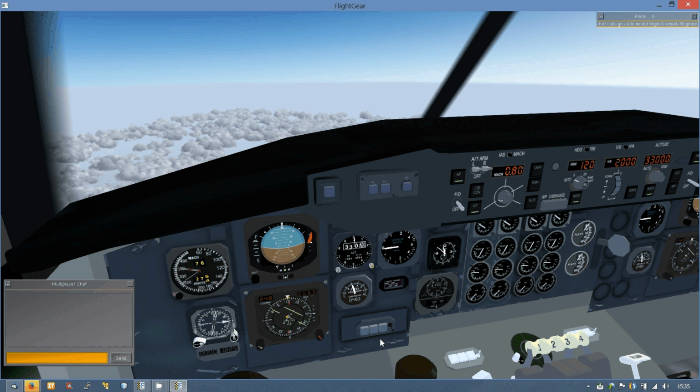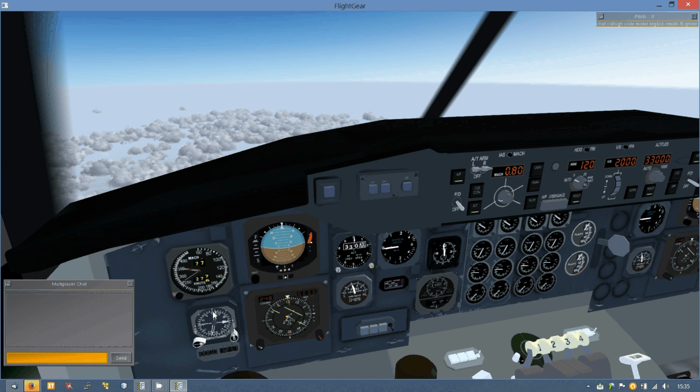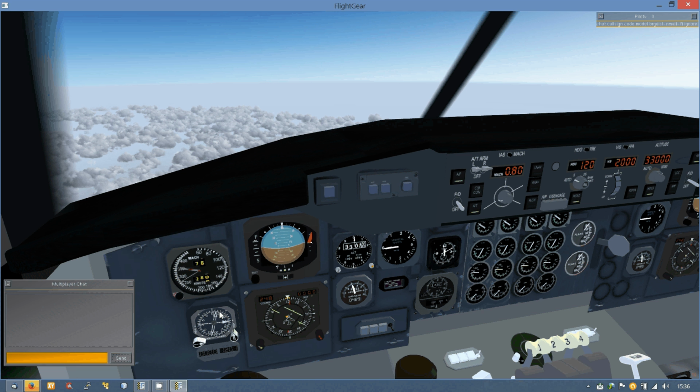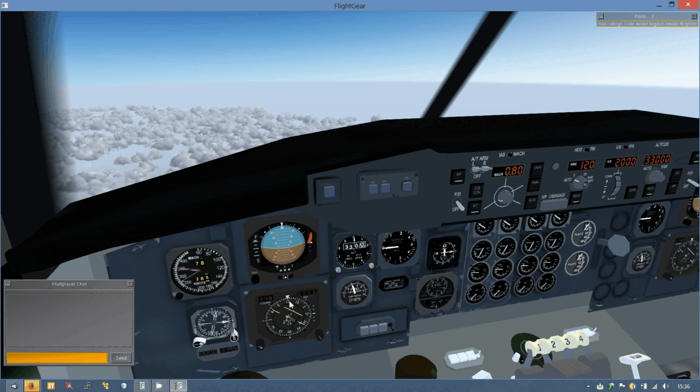Well, as you can see, the VORs are diverging a bit. That is because this left one is nav2 with Frankfurt, the Frankfurt airport in it. And this is nav1 with Metro in it, which is to the left of the airport.